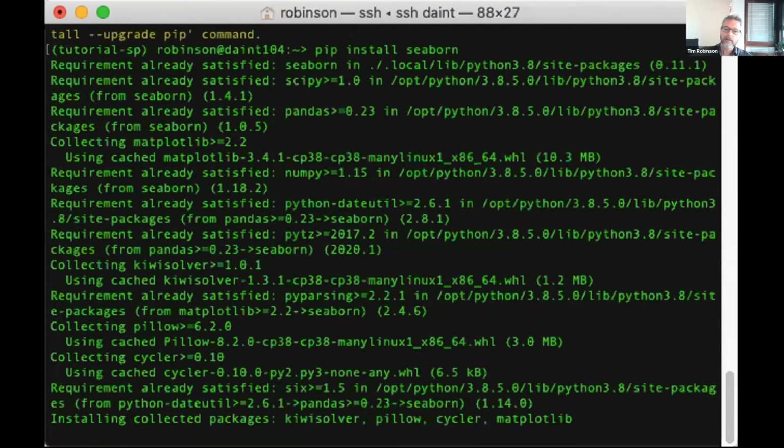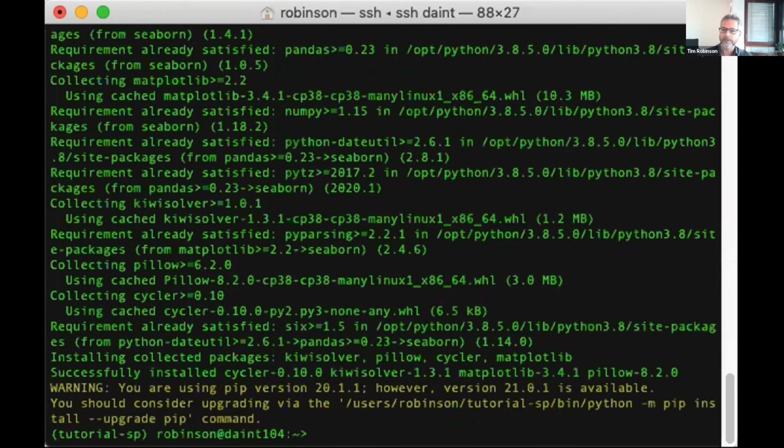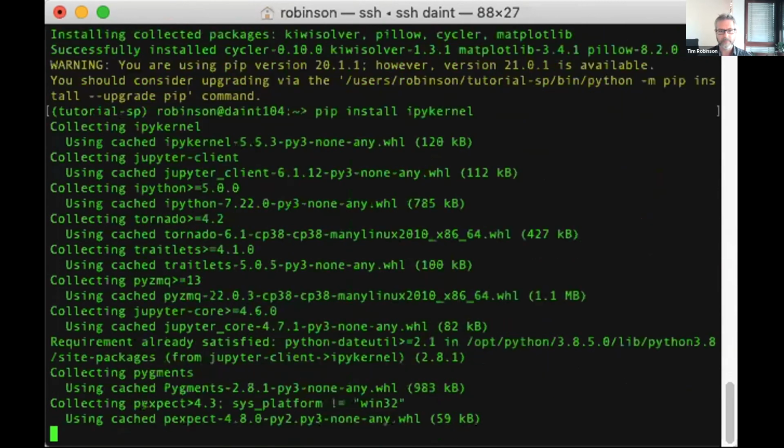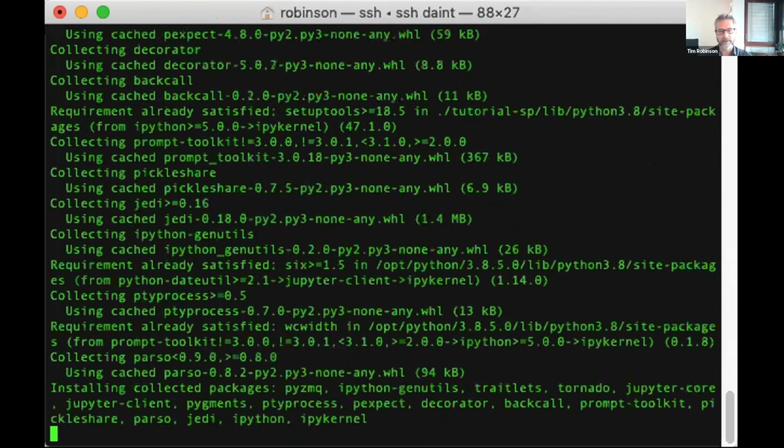And then the key additional thing that you must do when we create our kernel is to install the ipykernel. So we go pip install ipykernel. That installs a bunch of things related to the kernel, like Tornado web server, Jupyter Core, Jupyter client, whatnot.